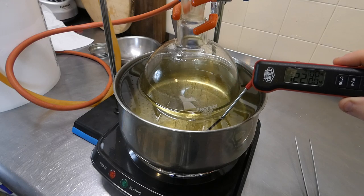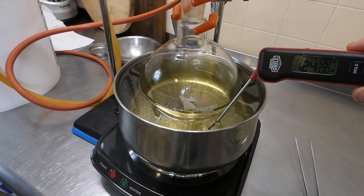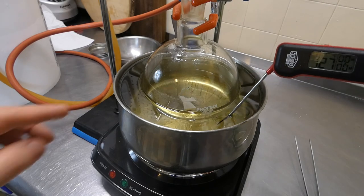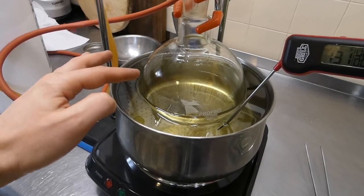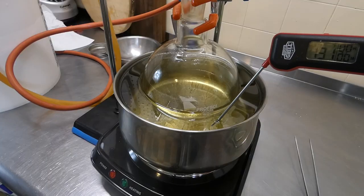All right, so we're just sticking a thermometer in here, monitoring how far it's getting. We're at 124 degrees Fahrenheit right now. You can start to see, I'm not sure if you can see on the camera, but I can see some vapors starting to form on the top part of this flask. That's a good sign.